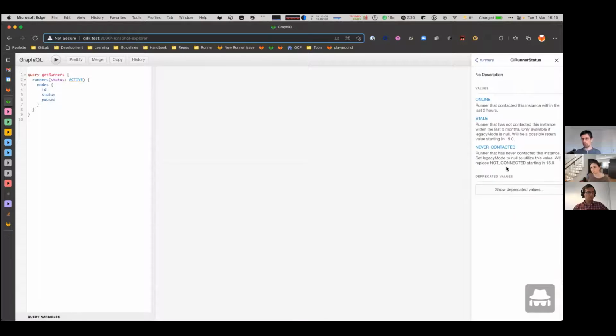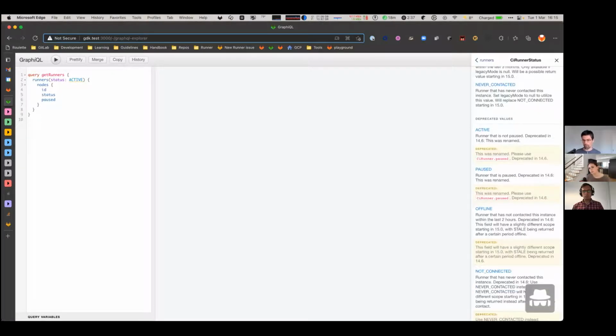So CI runner status in the case of the GraphQL API. These are the three values that will be leaving. These are more like the actual status, not really configuration. The ones that refer to configuration will be moved out in 16.0.